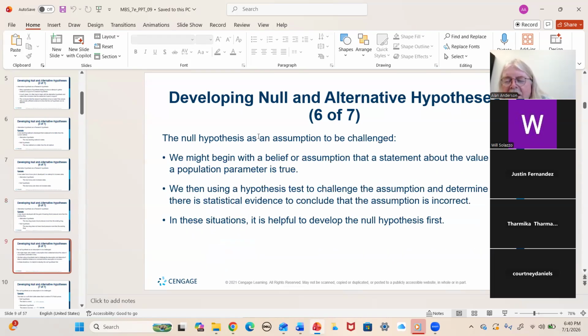So now here we're not going to be testing anything about drugs or anything like that. We're going to be testing hypotheses about the values of the population mean. For example, what if we're trying to find out if the average age of all the people in the United States is over 30 or something along those lines? That's the kind of thing we'll be doing here. Or what if a company wants to know if the average salary is over $100,000? Those are the kinds of tests that we can do here.